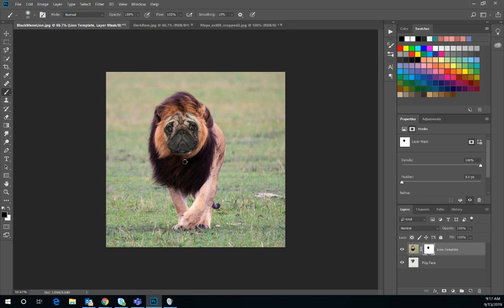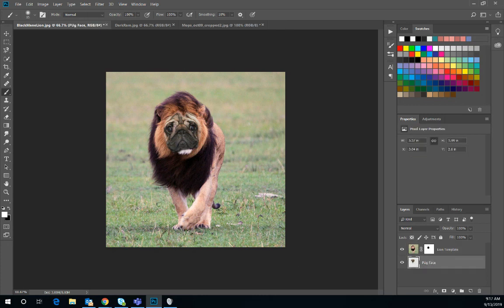There we go. Now if I make a mistake within these parts, maybe I could trim a little bit more back down, press X again, and flip it to white. What white does is begin that process of revealing. Now, as you know, this is part of the chin of the lion, so we also need to resize the pug's face here. So I'm going to increase the size and make some adjustments.